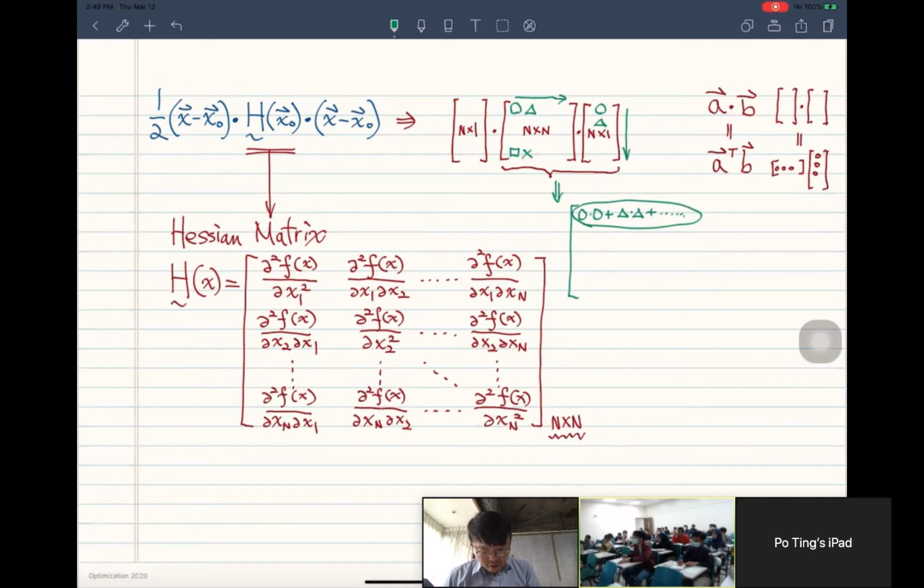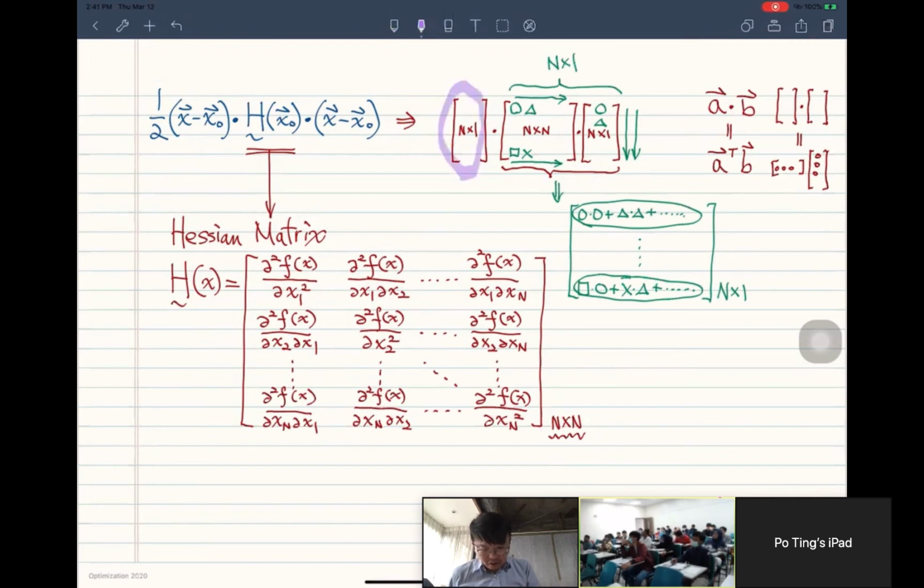When we move on to the last one, we again move along from left to right, and for the vector, it's top to bottom, and we also do a dot product. So we're doing circle times circle plus cross times triangle plus and so on, right? So this is a value, and we have n of them. So at the end, this whole thing is n by 1. We found this is an n by 1 vector, just like two vectors doing a dot product together.